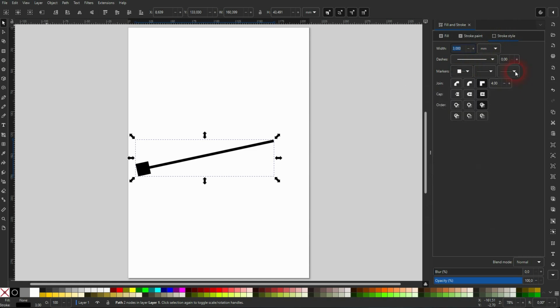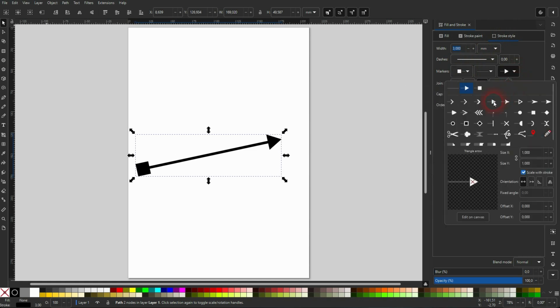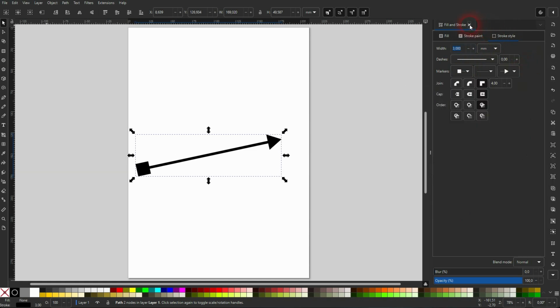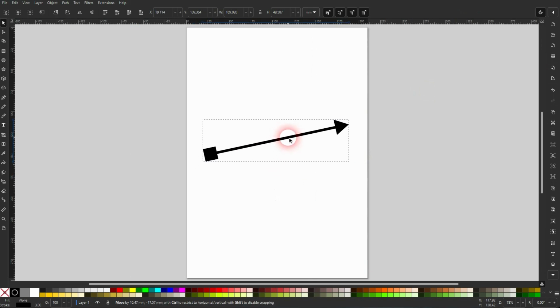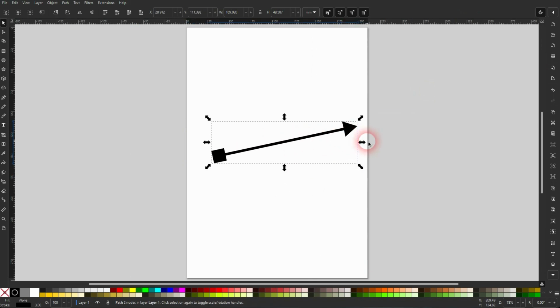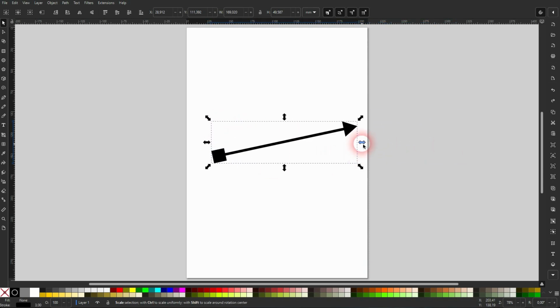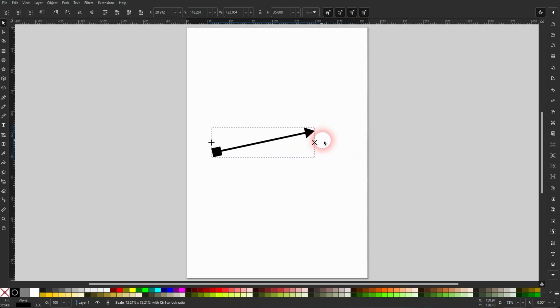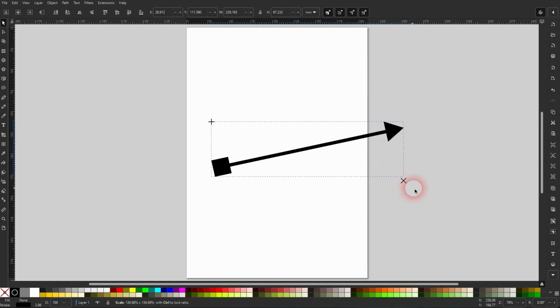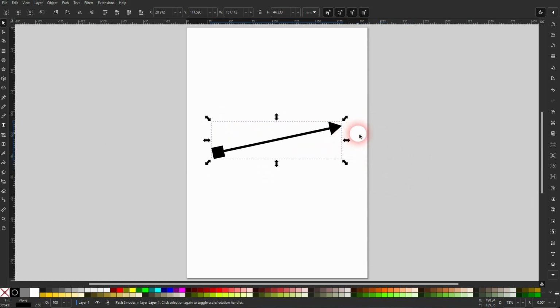And under stroke style, we use the markers, and this gives us an arrow. And you can still transform it. So I've got the selection active, but when I just left click drag, it's actually a transformation for the markers as well. So that's usually not what you want. Instead, hold Control when you left click drag on these arrows, and this will then resize it. You can also click on it again, use these double arrows to rotate it.